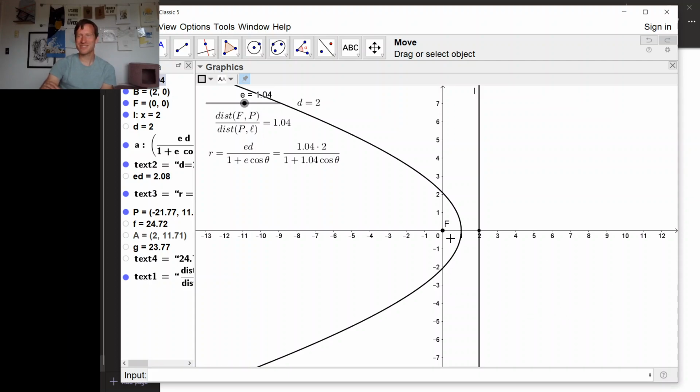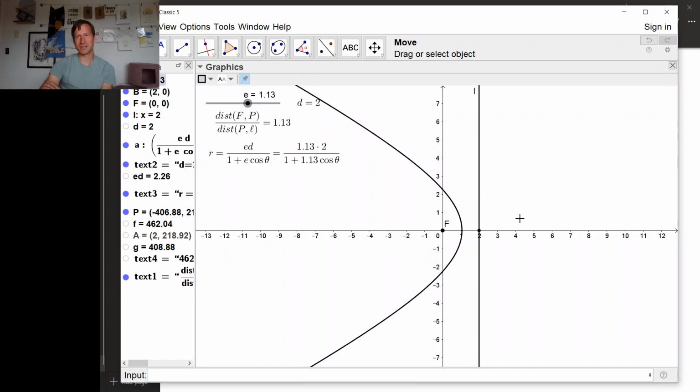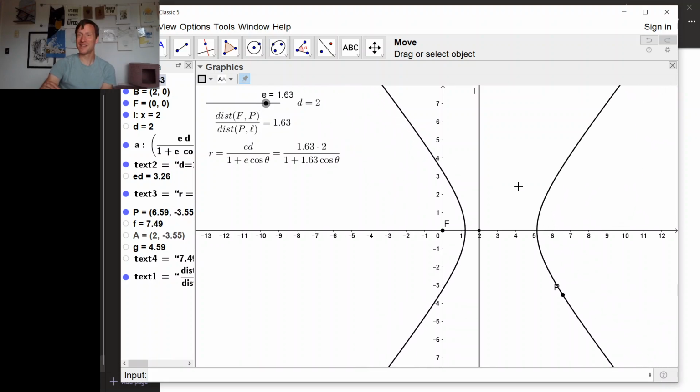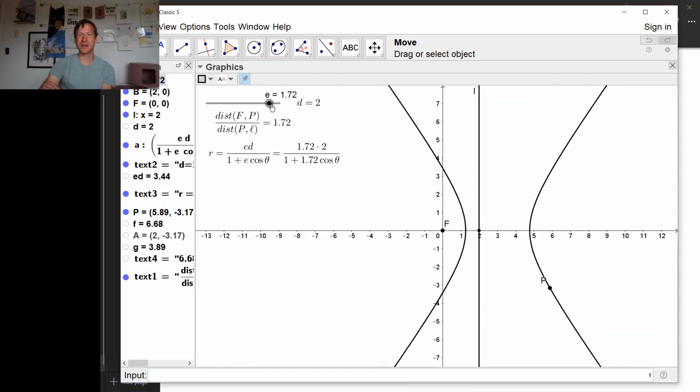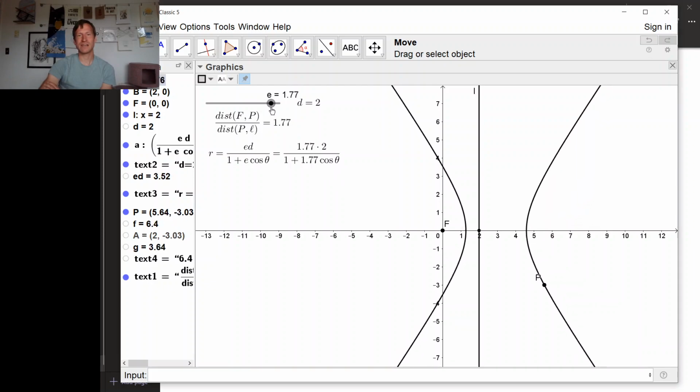Of course, it's hard to distinguish a hyperbola with very small eccentricity from a parabola. But if we make the eccentricity larger, you'll be able to see that this is indeed a hyperbola. We are forming some asymptotes here. Okay. Now, if the eccentricity gets big enough, then we get the other half of the hyperbola. You might have wondered, wasn't the other half missing? No, it was just off the right-hand side of the screen. Once the eccentricity gets big enough, the right-hand part of the hyperbola gets close enough to everything else that we can actually see it. So that's the effect of changing the eccentricity.